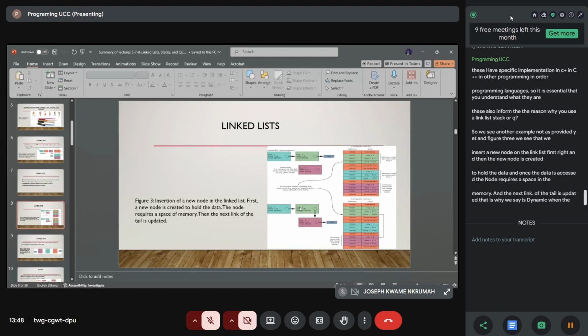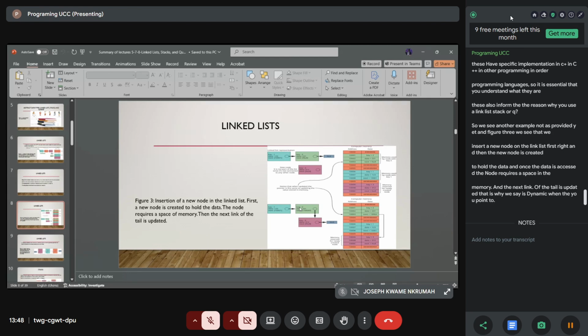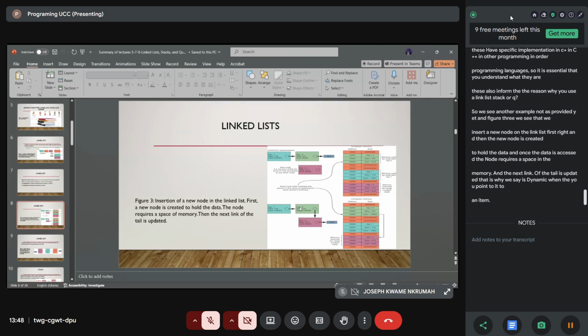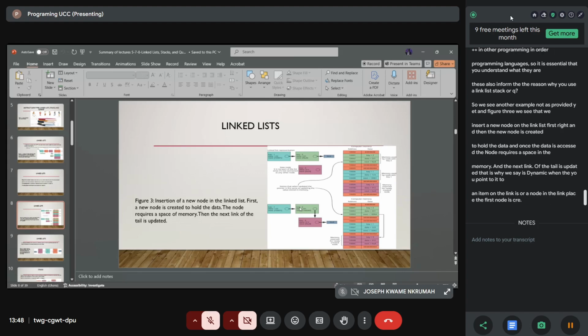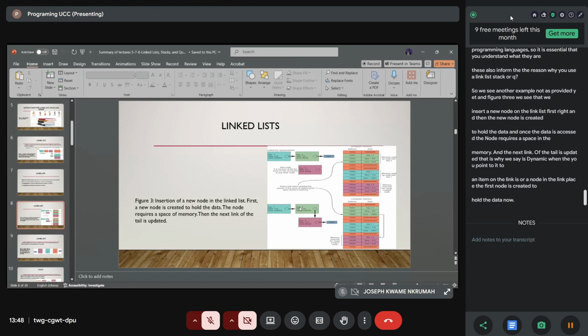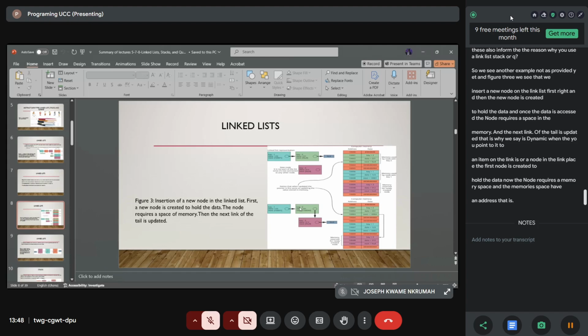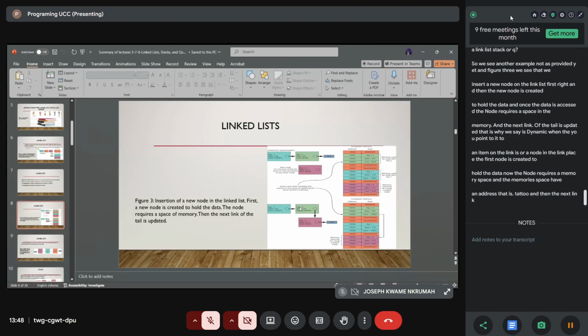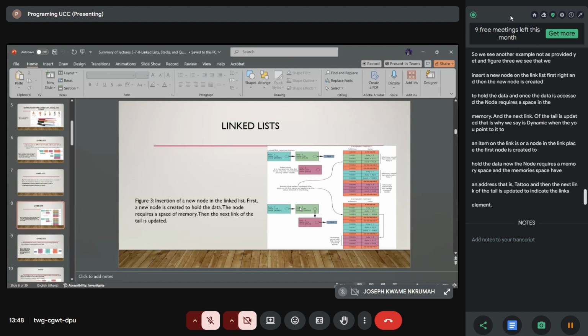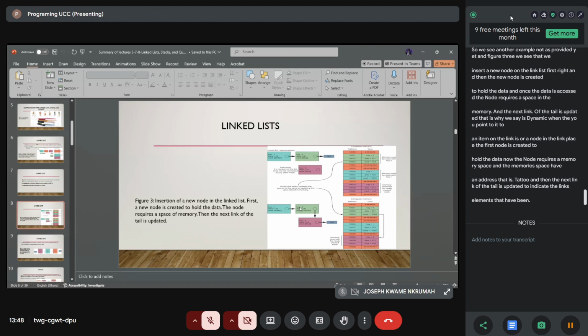When you point to an item on the linked list or a node in the linked list, the first node is created to hold the data. Now, the node requires a memory space, and the memory space has an address that is pointed to. And then the next link of the tail is updated to indicate the links, the elements that have been used.